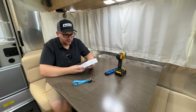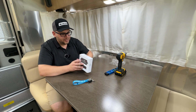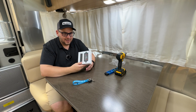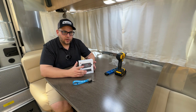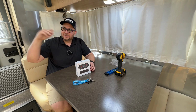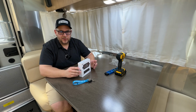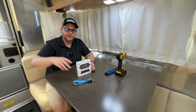Talking about the LevelMate, part of why I wanted to get this is I know from conversations with RVers the struggle of having to level a coach when you don't have auto level. There are things you can do, like adding levels on the front and side, which I definitely didn't want to do. There's the little ball level on the tongue jack. Some tongue jacks have it, some don't, and that's not really going to be accurate at such a forward position.